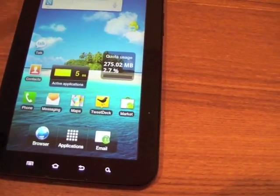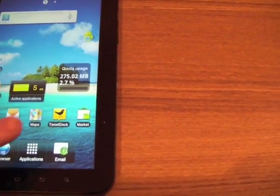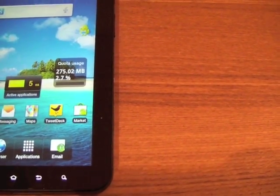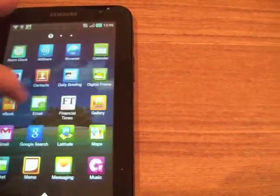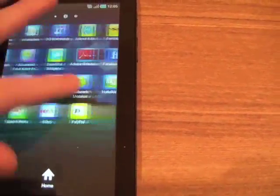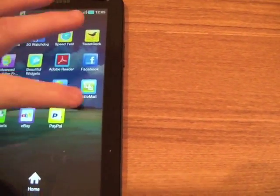As I say, it's typical Android. It's just everything is much bigger to fit the screen. So you go to your applications on the bottom, and it's the typical TouchWiz system. It does run a 1.2 gig processor.